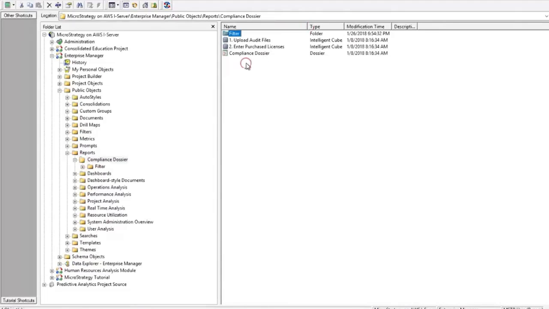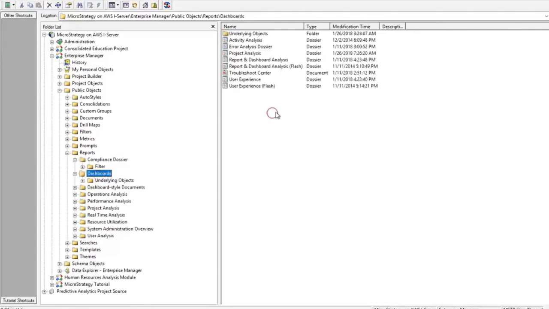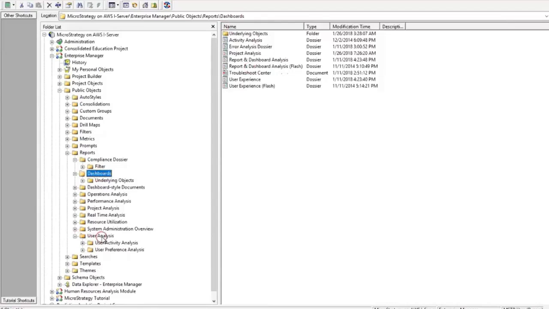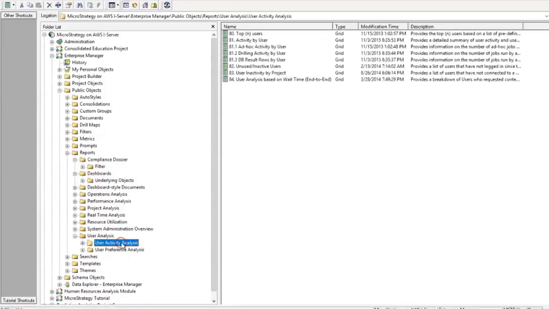For example, this compliancy dossier, some dashboards around activity analysis, errors, project analysis, and again, these are best opened in web. And then one of the exercises we'll be doing is some user analysis, looking at some of the user activities.